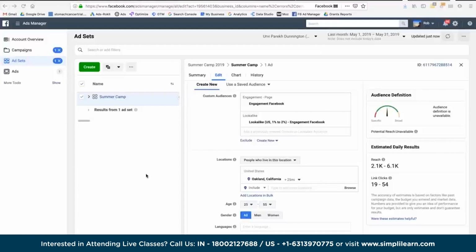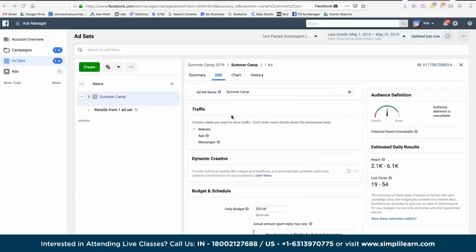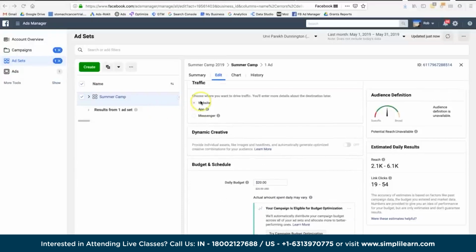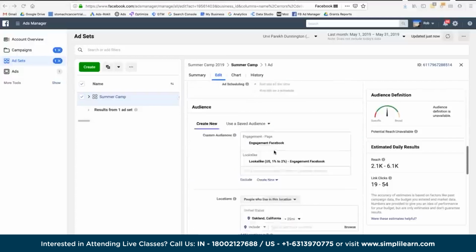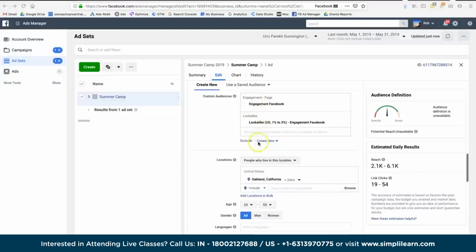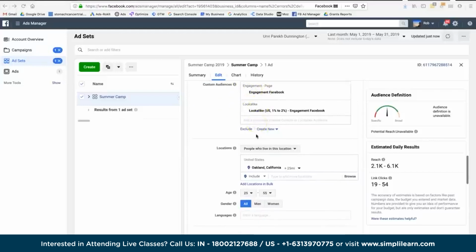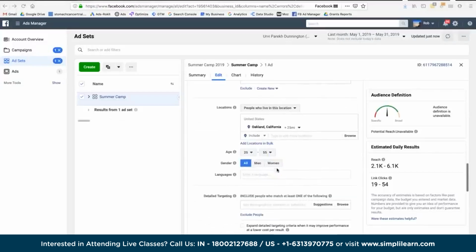Now remember, if you're in Facebook, you can always go in and edit the campaign. You can edit the ad set. Remember, in the ad set, that's where a lot of your decisions are going to be made, including how you want to drive the traffic, what your budget is. You can basically choose your audience here. You're going to be able to choose what type of campaign it's going to be. And based on that campaign, you're going to choose the kind of audience you want to focus in on. You're going to be able to choose the location, the age range, the gender.